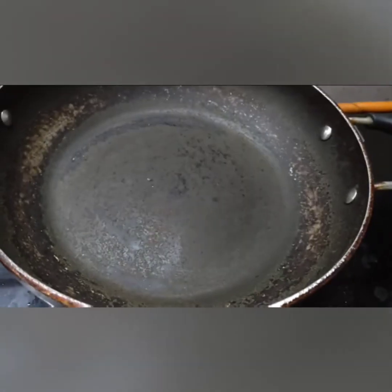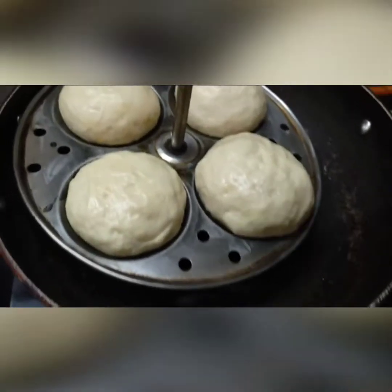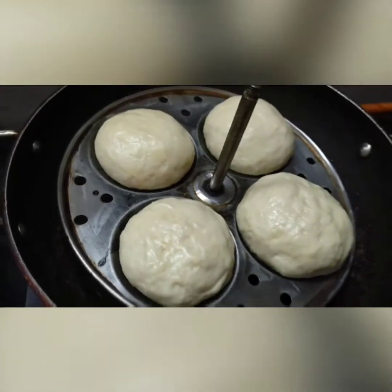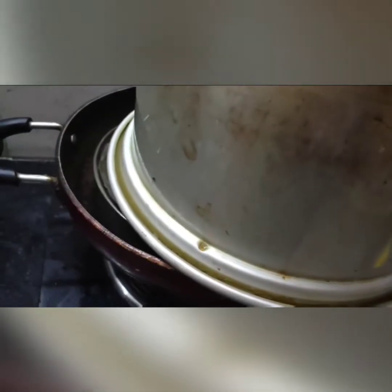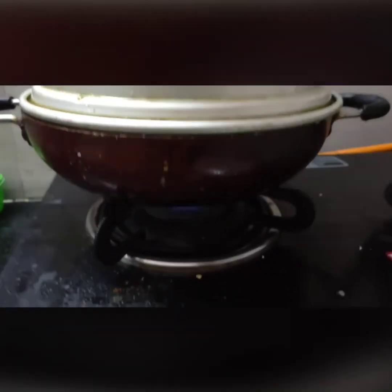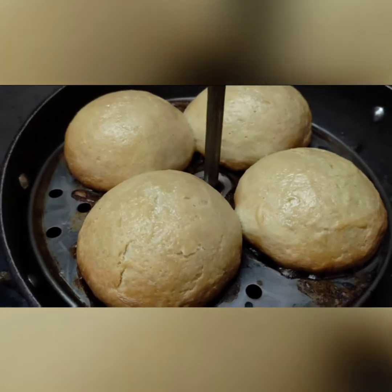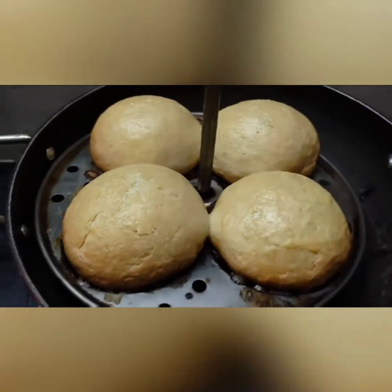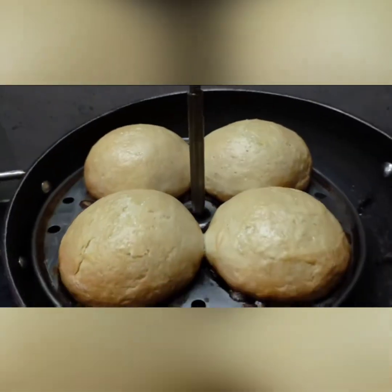Take a pan and preheat the pan for 5 minutes, and after 5 minutes place the idli plate and leave it on a low flame for 25 minutes. Just after 15 minutes brush the buns with milk, it gives a good color, and leave it again. So overall we are going to heat it for about 25 minutes. After 25 minutes they look exactly like this, and once they become cool they become even darker.